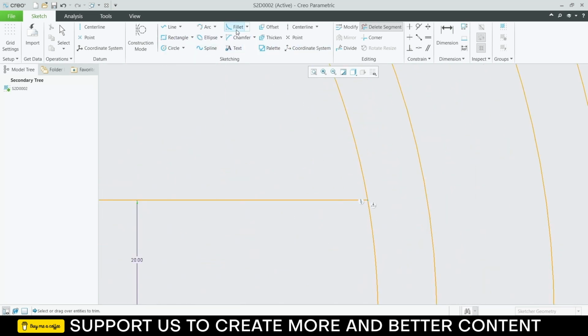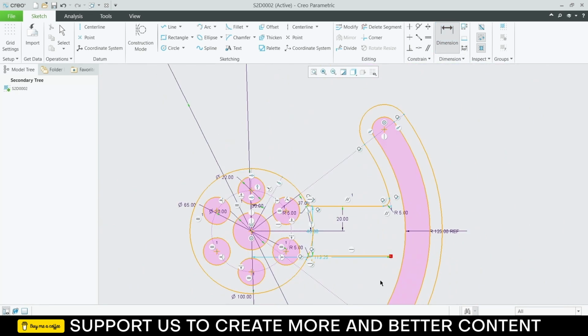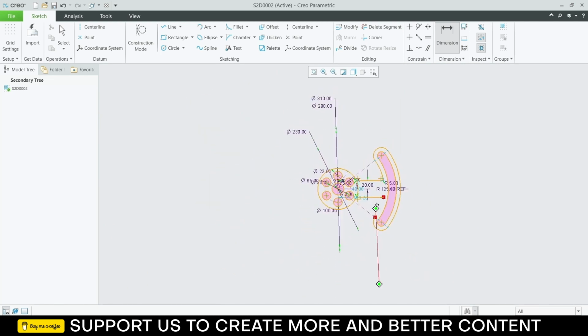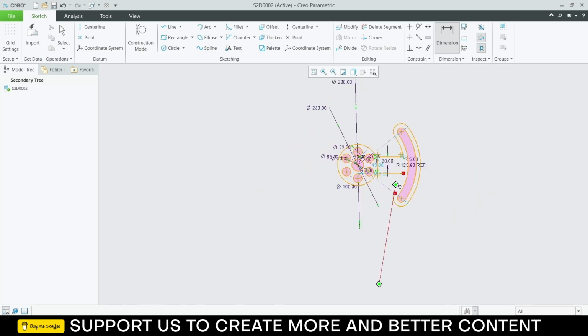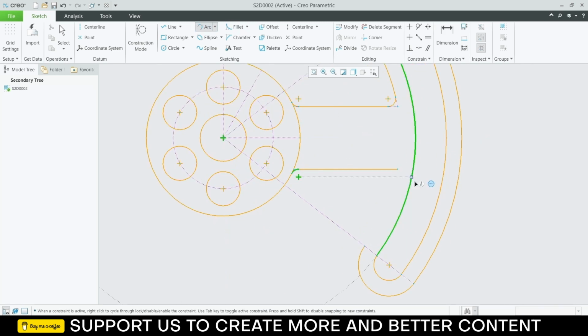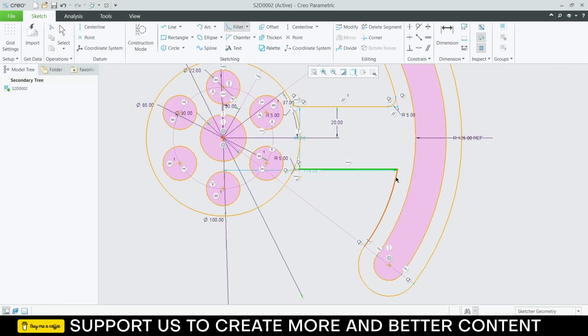And click on fillet. Select this line and this line. How much fillet do I want? 5 mm. Similarly, oh, notice that by pressing shift and middle mouse button, you can drag like this. Okay. Click on center arc. Select this point and this point and make it correct. Click on fillet, dimensions, double click 5 mm.